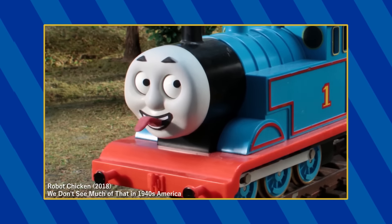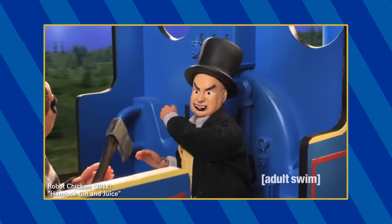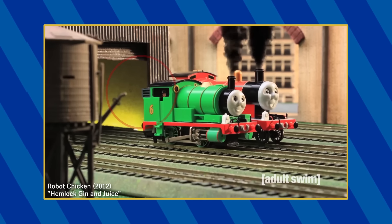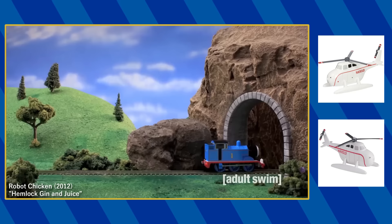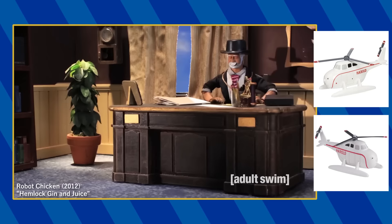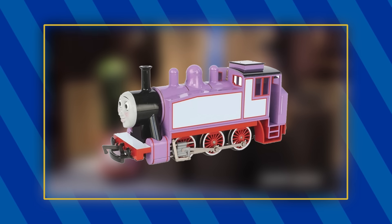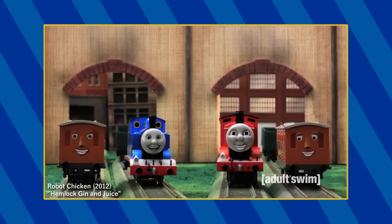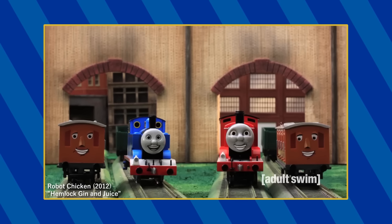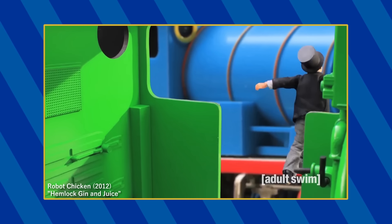Robot Chicken actually parodied Thomas and Friends once before their Girl on the Train sketch, with the sketch titled Glows Some Steam. This sketch prominently features Bachman's HO models, including Thomas, Percy, and James, who appears to be missing his tender. There's also an appearance from the Bachman Harold, specifically the 2002 variant. Rosie is the only character not portrayed by a Bachman model, but rather her Trackmaster toy — a Bachman Rosie does exist, but it wouldn't come out until five years after this sketch. We do see the Bachman Annie and Clarabelle in the final shot, but more interesting are the two green Trackmaster trucks behind them. The last thing to note is that during this close-up shot, the Bachman Percy is being used in place of Thomas — that is very clearly Percy's model colored blue.